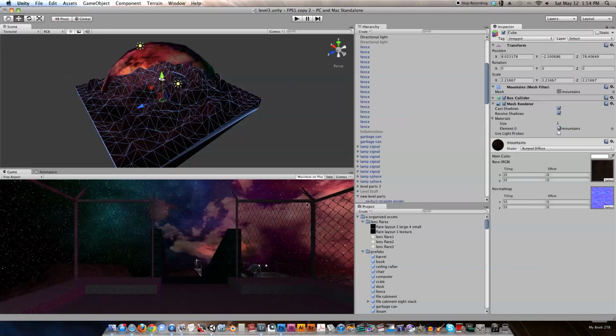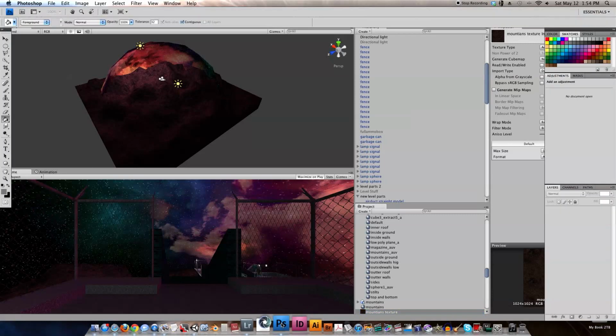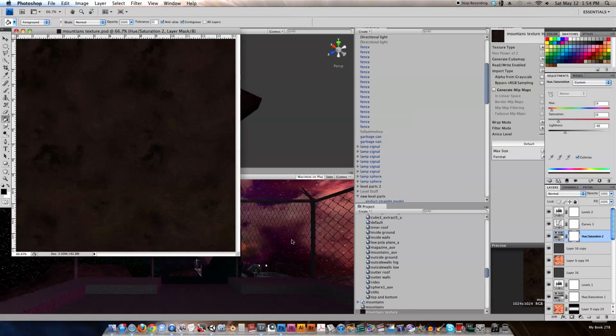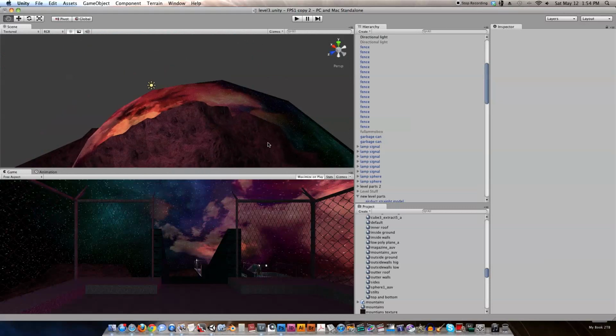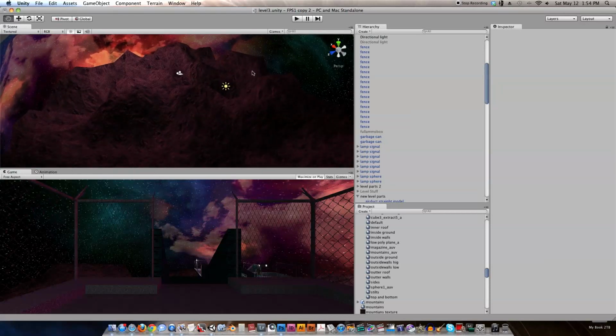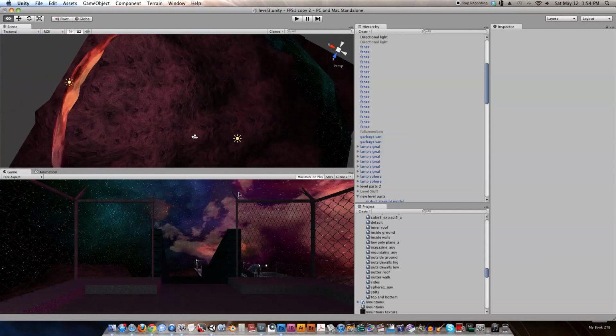Let's click on it and see if we can find the texture and figure out where it came from. I honestly don't even recognize it. Let's pull it up into Photoshop. I can't even remember where this texture came from. Oh, it was clouds. I actually copy and pasted the clouds texture of the sky sphere and just manipulated them until it looked like mountains. And it turned out pretty well.